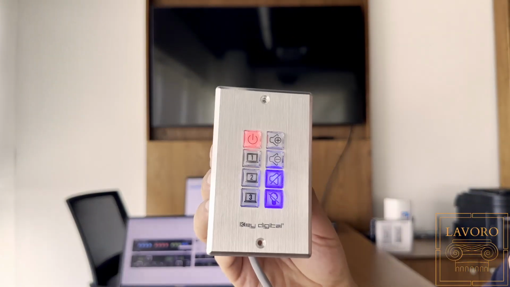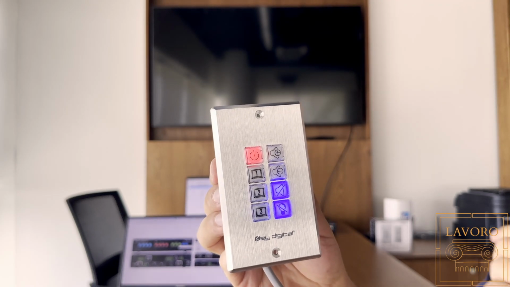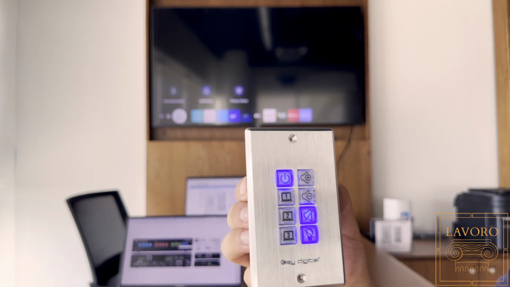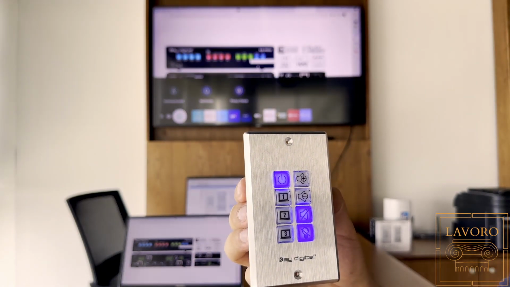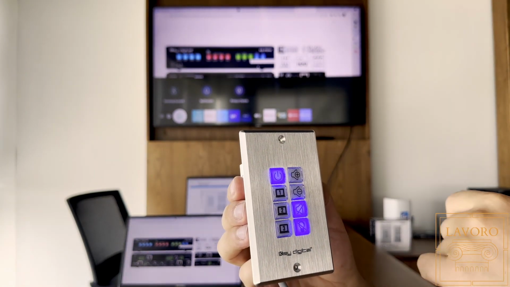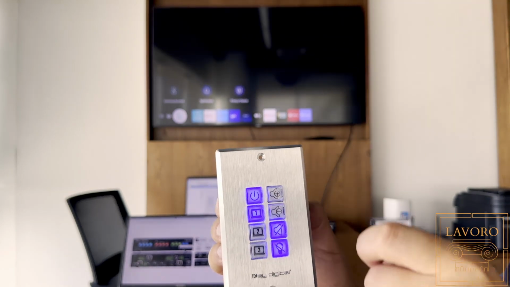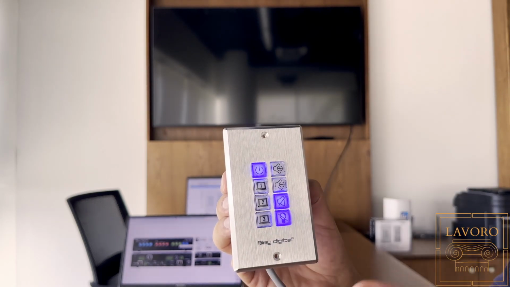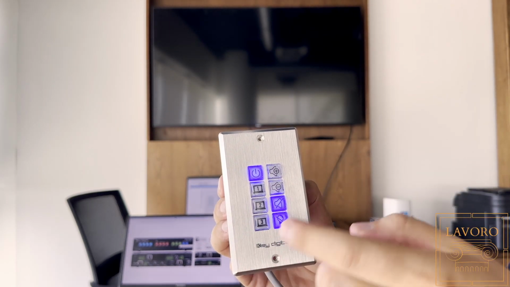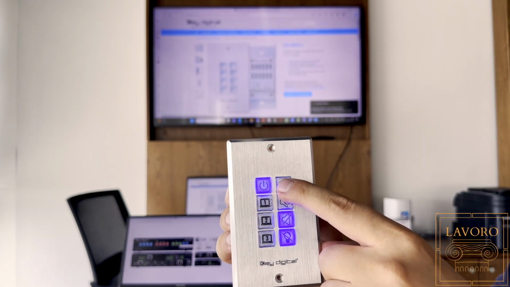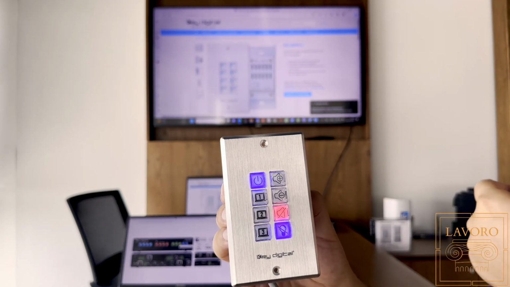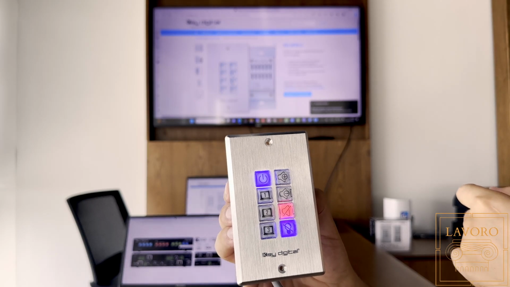So what can this wall plate do? We can turn on and turn off the TV via CEC commands through the HDMI cable connected to the TV. We can change inputs. Here we have 3 HDMI inputs, but you may have 4 or more depending on your task. We can control volume, make it louder, lower, or mute. We have a Digital amplifier working for it.